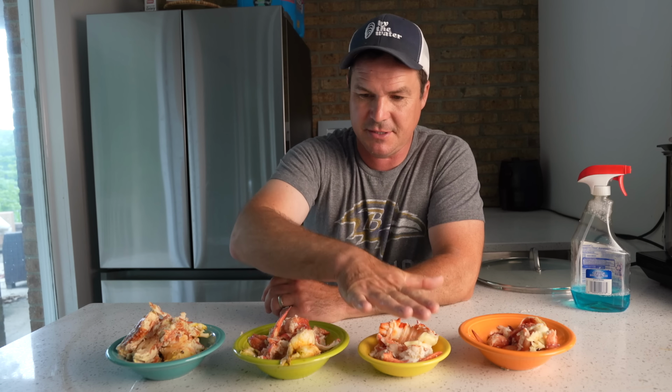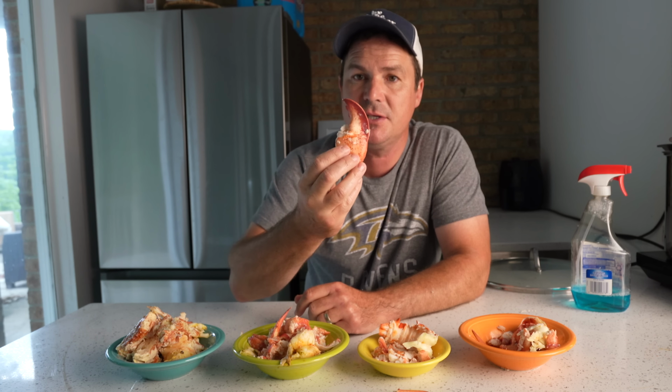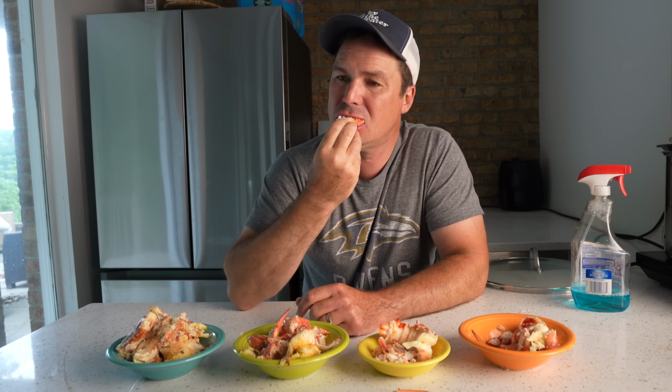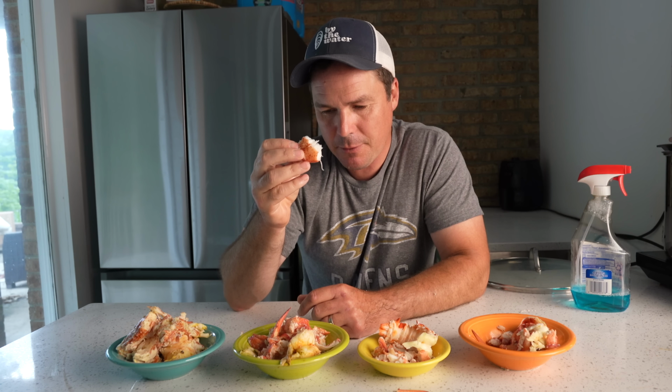Now this is the lightest lobster, second heaviest, and the heaviest. I'm going to start with just the claw. Let's go ahead and give this one a try. A little salty, but it's still really sweet, flaky. That's really good. Claw from the second smallest. It definitely has less sweetness, and it's more stringy than flaky. It's still really good though.